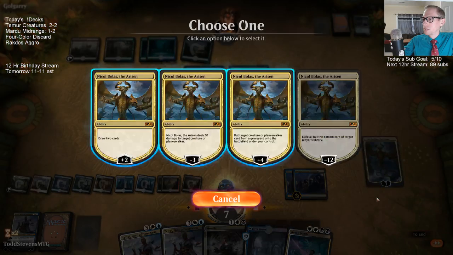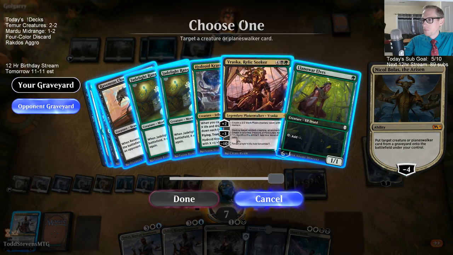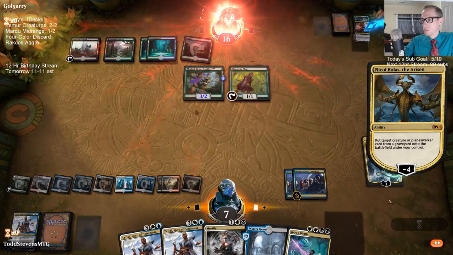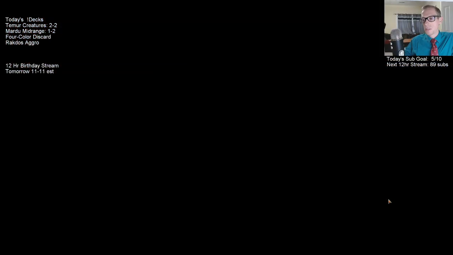All right. I'll just get this Vraska. Vraska's pretty cool. We don't need a Kaya's Wrath. I'll just take the Vraska, have Mortify up, tick up Vraska to, you know, make a 2-2.